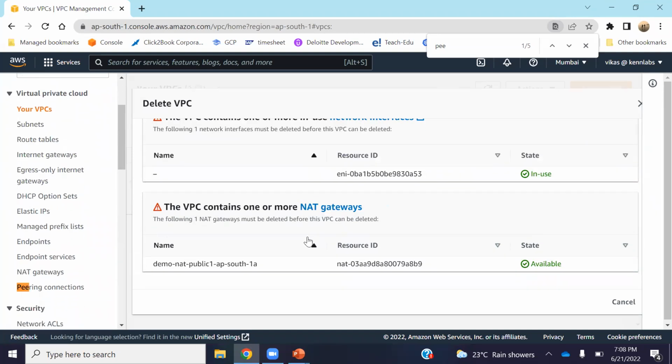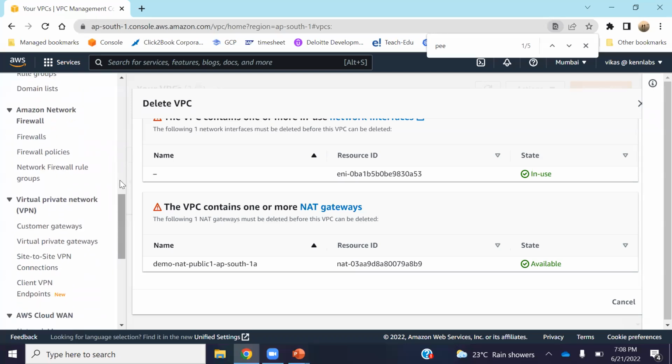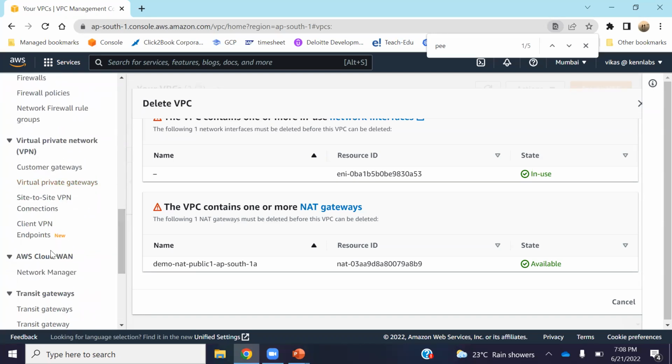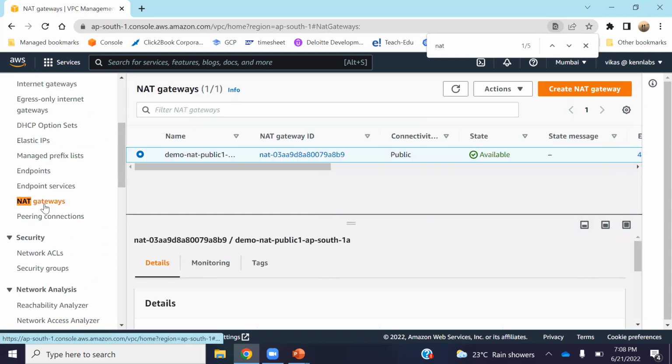There is a NAT gateway. Let me delete that also. On top of peering, it is there. Okay. Just stop to peering. I can delete this also.